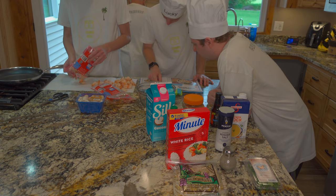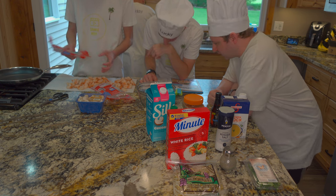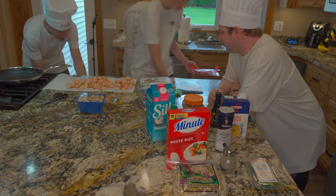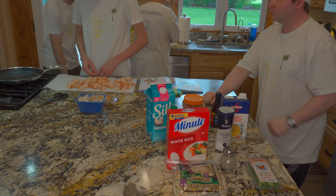What heat do I do shrimp on? These need to go in a pot. All of these chicken stock in a medium pot over high heat. Ethan, I'll do that bowl. Yeah. What do you need? Yeah, here you go. Just slice these up. It's pretty, take off the tails.